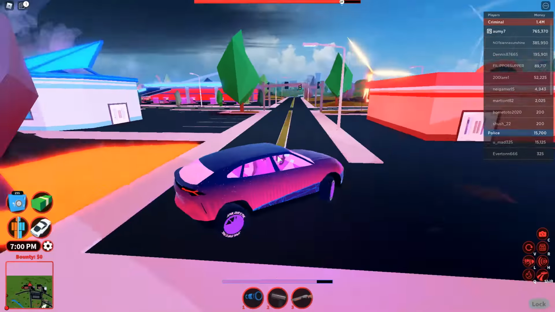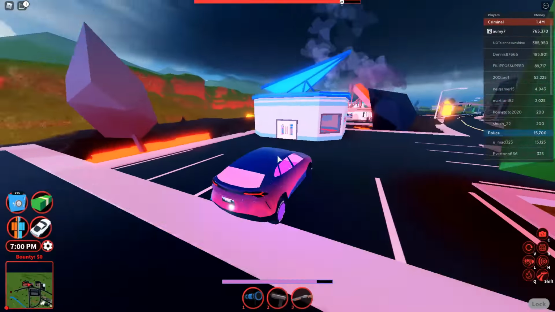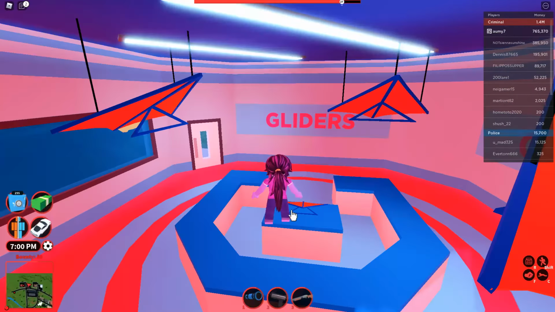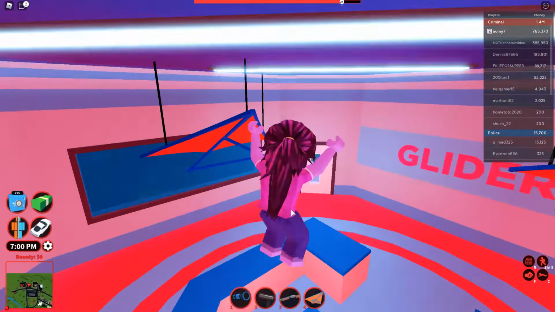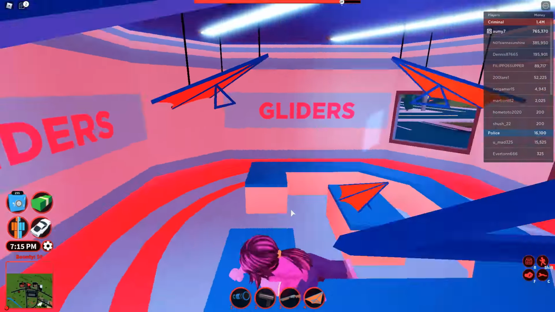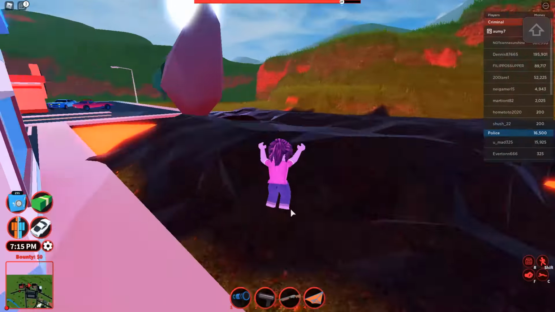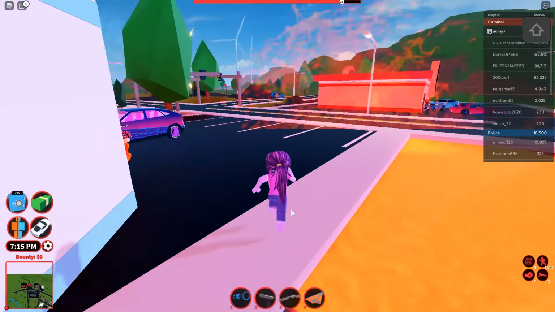So we got some interior. Not a glider shop. I personally have no idea why this still exists. I think this is like a free version of a jetpack. That's why the only time I see people use it is for Battle Royale. So yeah, my car is all the way over there.